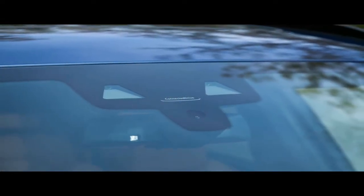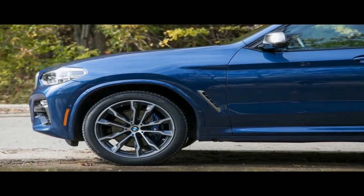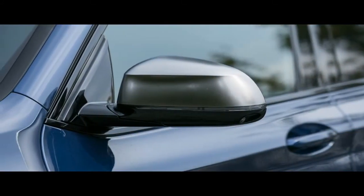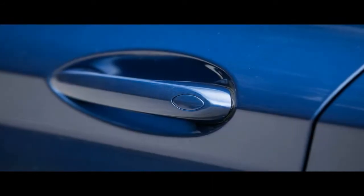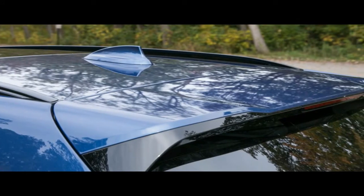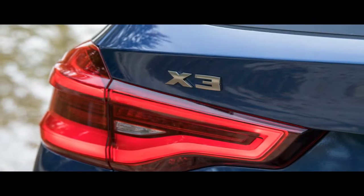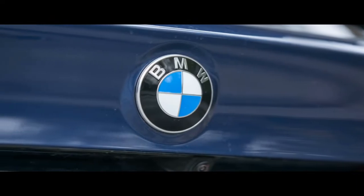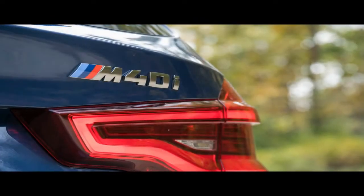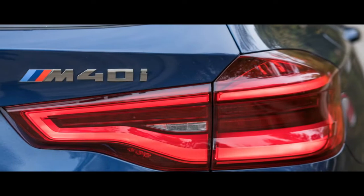However it came about, the result is a refreshing whiff of dynamic nostalgia encased in a modern wrapper. The X3 M40i version tested here eschews the entry-level 2018 X3 xDrive30i's 248-horsepower turbocharged 2.0-liter inline-4 in favor of a 355-horsepower turbo 3.0-liter inline-6 from the same new engine family. Don't bother working out why the 3.0-liter 6 wears 40i badging and the 2.0-liter X3 goes by 30i — a moniker once used for 6-cylinders — as Germany has all but given up numerology with any foundation in reality. It's the M in the 40i's name that counts anyway.